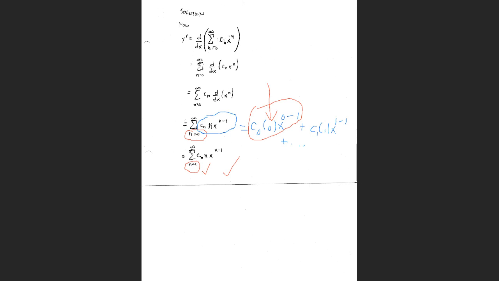All right, so the third step here, another good question. The third step here, I'm taking the derivative of c sub n times x to the nth power. Well, c sub n is a constant, right? So a constant can be brought out in front of the derivative. It's still a term in the series.